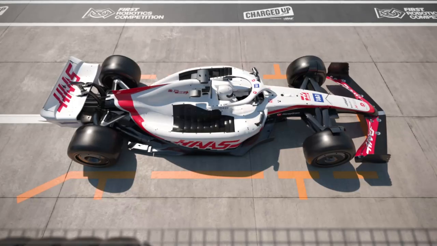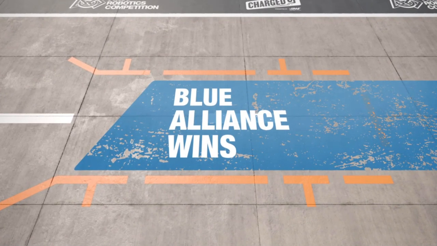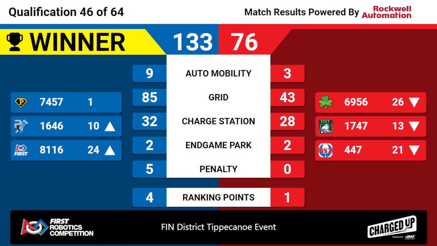All right, let's see those scores. And the winner is the Blue Alliance. The final score of 133. Both teams getting some ranking points for that one, and Super Duper manages to stay in first place.